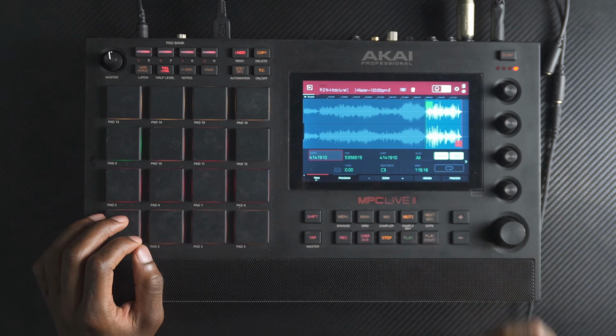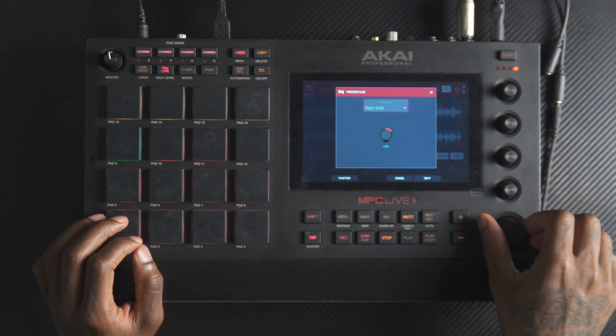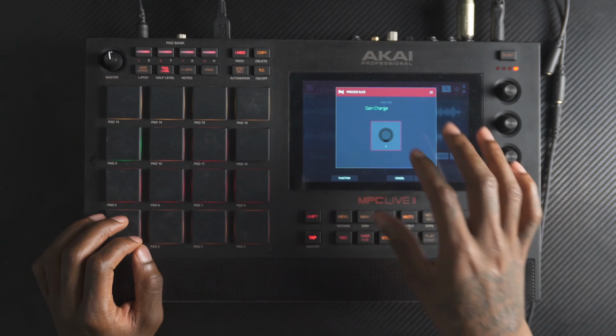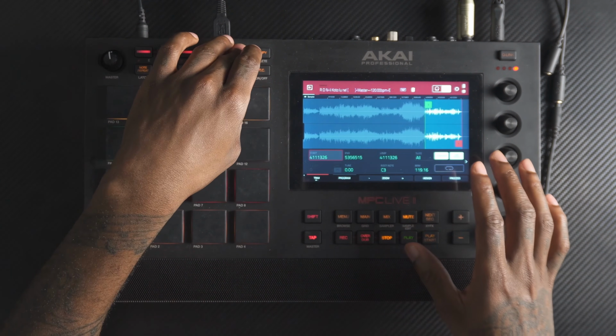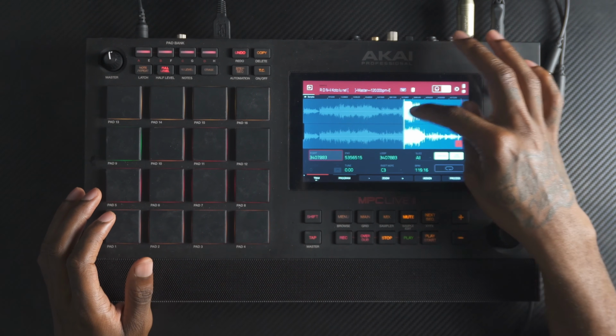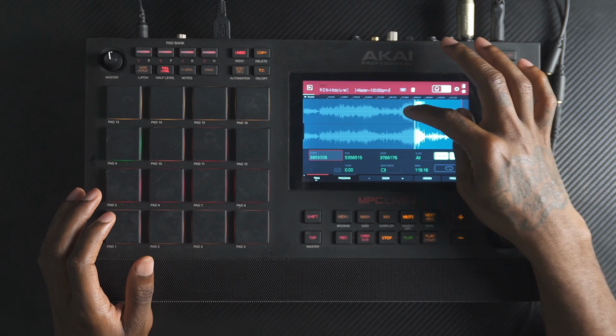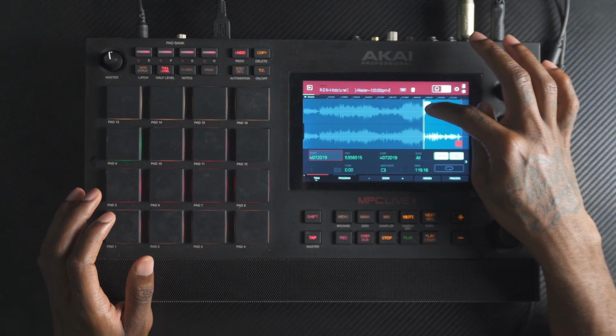Okay, that's cool, but what's also cooler is that there's gain staging as well. So you could change the gain. Let's just actually go back a bit. Now, let's say we don't want it to be that silent right here. We want it to kind of match this part. Even though normalize did do that, let's say we didn't want it to be the exact loudness of it, but just a bit closer to that.